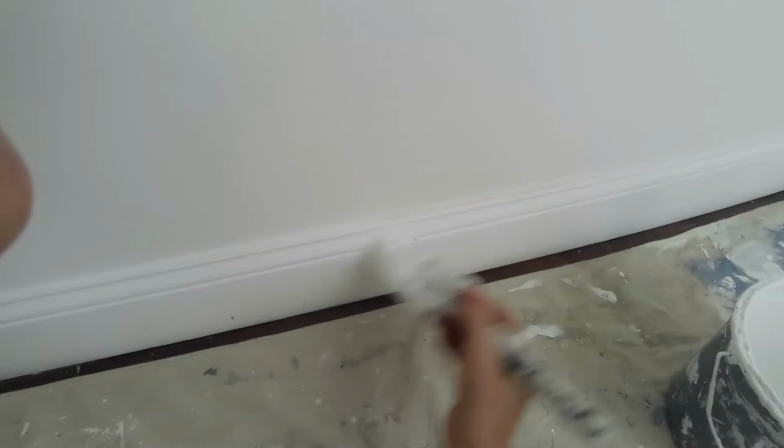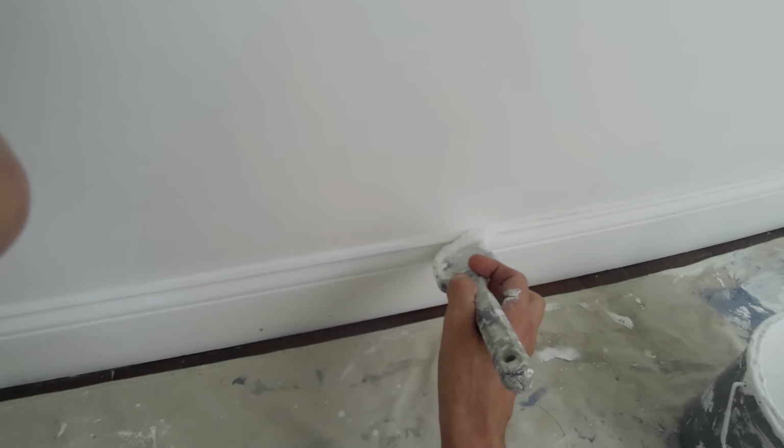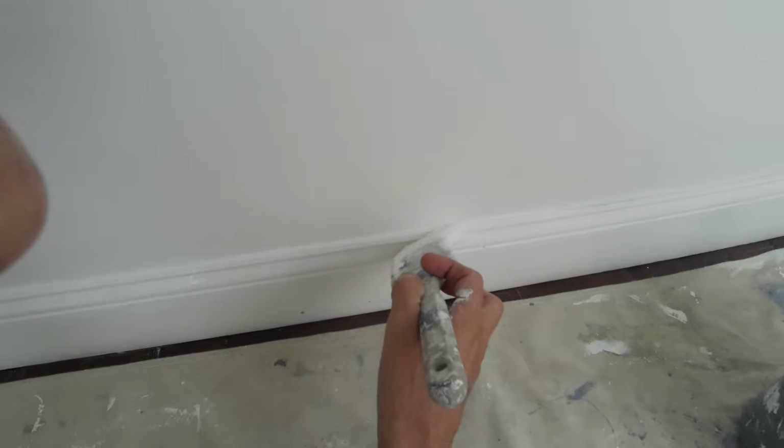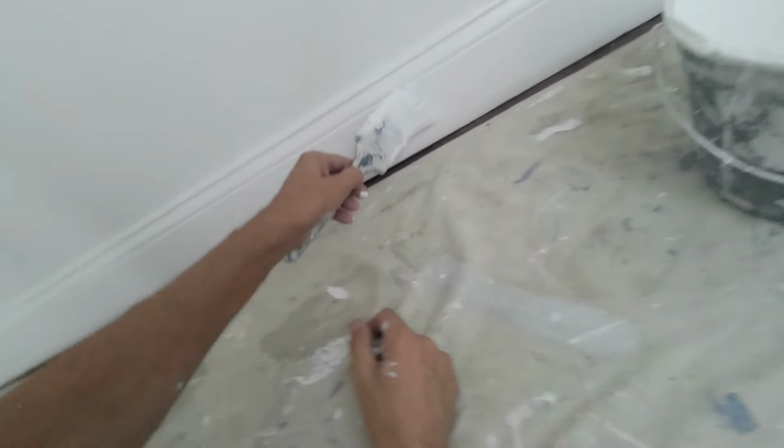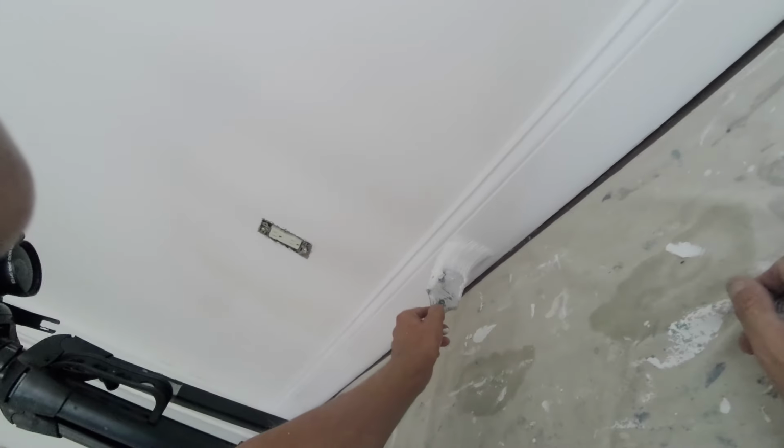Dunk your brush a little more. Put it in the middle first. Let's release some of the paint from the brush, and then go top side. Draw a straight line. You guys got this. You girls got this. Pretty simple once you know how. Now feather over your work to blend it all in. Go evenly and very lightly.